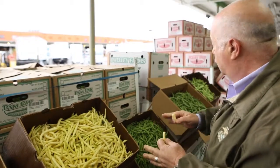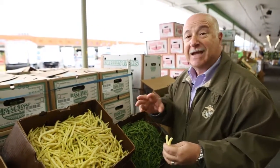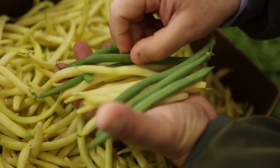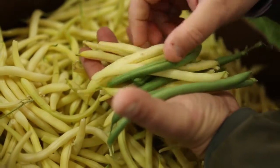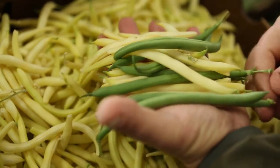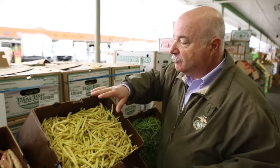Now, as you go into the greener beans, you'll know that also the nutritional value. Very high on the green beans in vitamin B6, vitamin C, and a vitamin that we all need, vitamin K, for strong bones. Green beans, green leafy vegetables, that's where you find vitamin K.